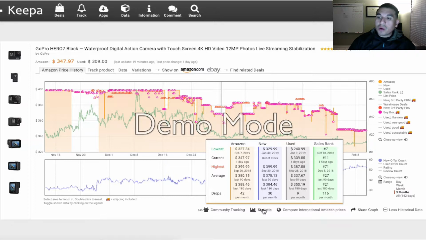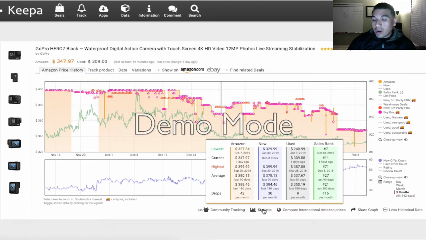So this is a product that would be great if Amazon wasn't on the listing, because I would be able to forecast the numbers for this pretty much to the dot. So it just allows you to make sure that the capital that you're putting into your business is actually being utilized and giving you back money, because really what matters is cash flow. So we want that money turning around.